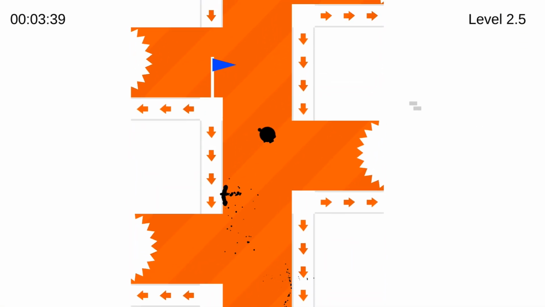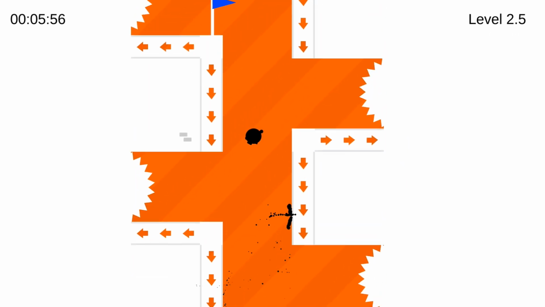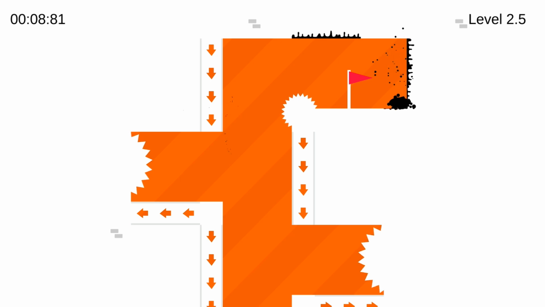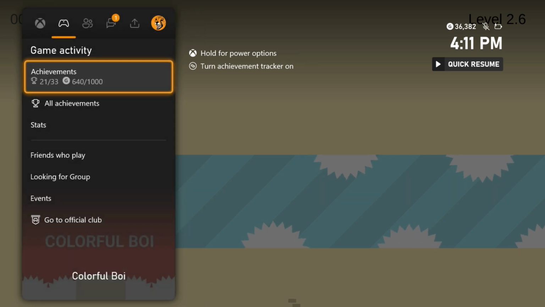You have to bounce all the way up top, but the conveyor belts try to push you down, so it's a little bit tricky. And then once you get to the very top here, there's a tricky saw blade, so you have to jump off the left wall and go over it. And then on the next level here, this one's pretty tricky as well. You have to jump through the saw blades.